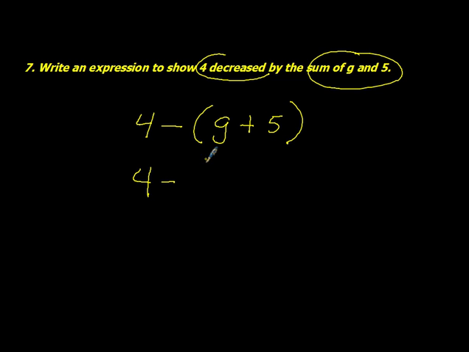On to number 7, write an expression to show 4 decreased by the sum of G and 5. So this time we're going to show 4 decreased by the sum of G and 5. So pause the video once again. If there's more than one way to solve it or show that expression, please show both ways. So let me start off here. I have 4 decreased by the sum of G and 5. Or I could show it 4 decreased by the sum of 5 plus G. So on the second part here, order did not matter. But it does in fact matter on the subtraction side. So we have to have the parentheses second.